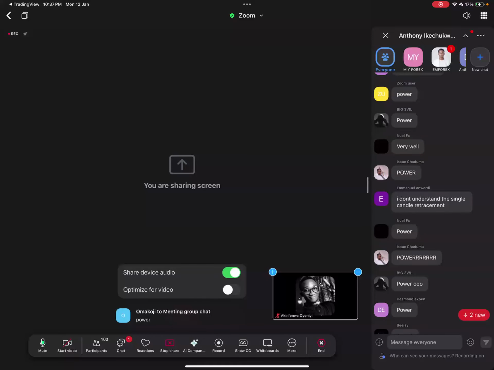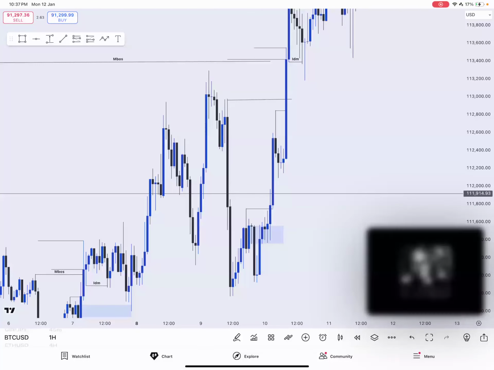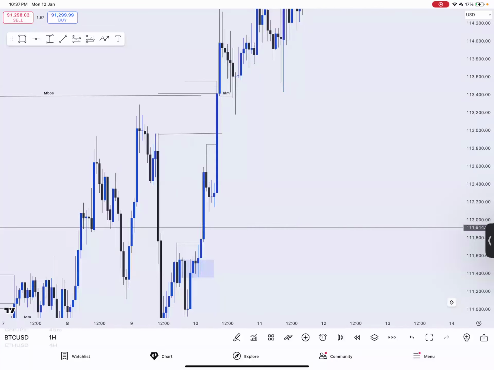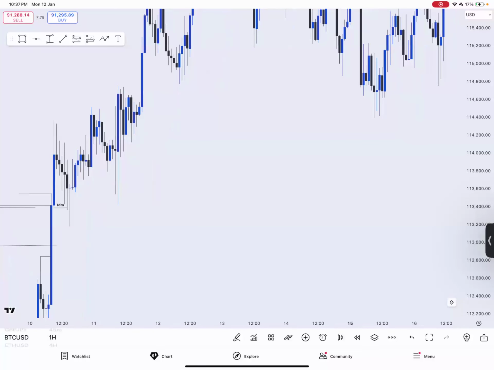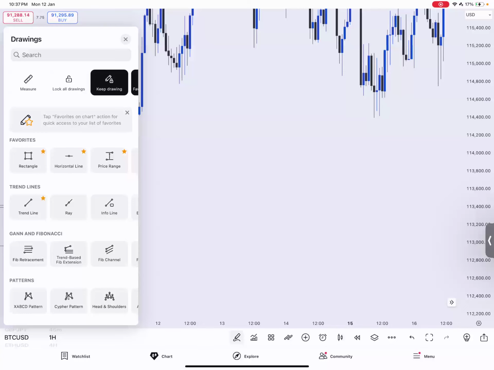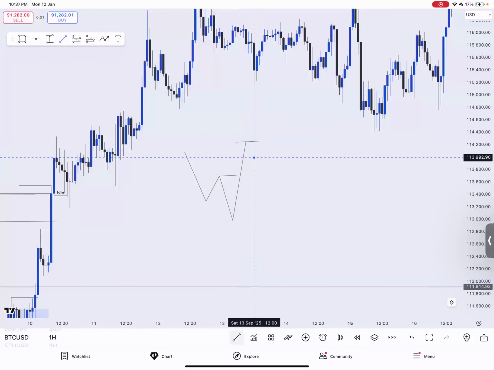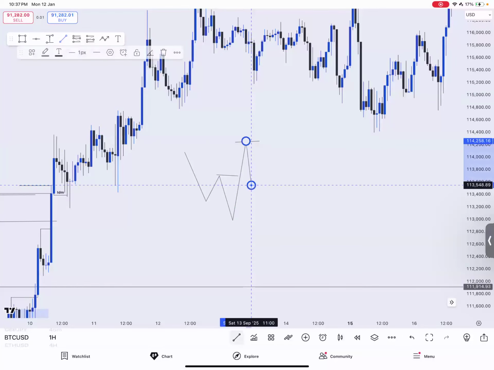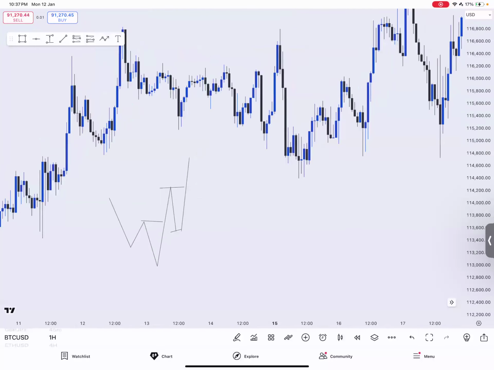So you don't understand the single candle retracements. Okay, let me go back again. A single candle retracement is when you don't really see, for example, this is an example of a full retracement. Let's say this is an MSS, and then this is the closure of that MSS candle. A full retracement will have a bearish candle. The bearish candle will close. The bullish one will now come out to eventually take out this high. This is a full retracement that has both the bearish candle and the bullish candle. A single candle retracement is something like this.